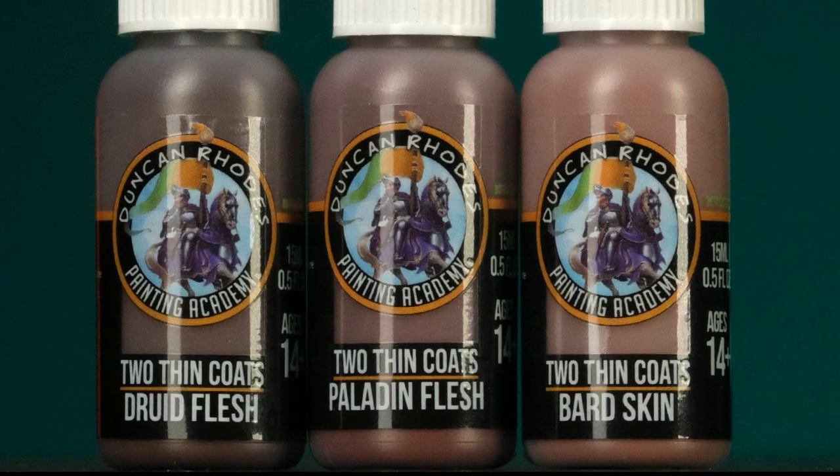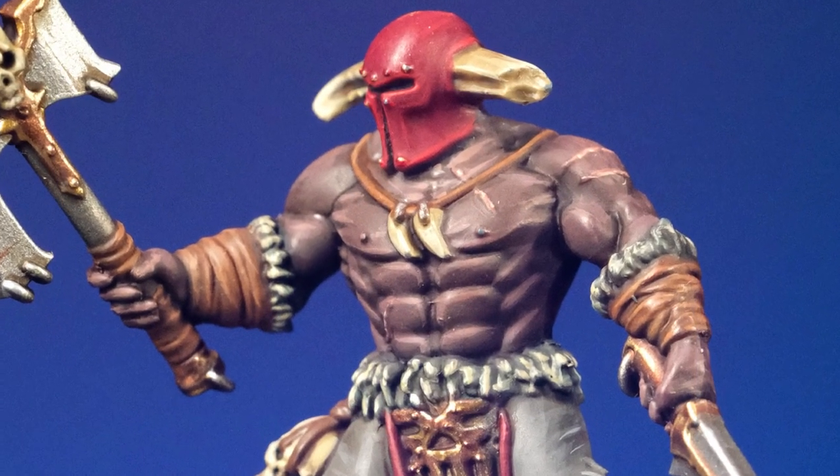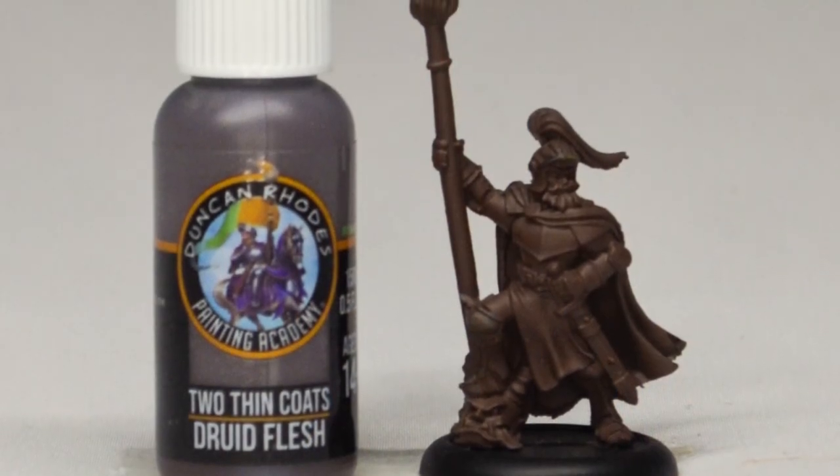I'm really interested to see what people do with these, because they're really lovely tones that can really be combined in different ways, along with the other flesh tones that we've got already. So this is really going to flesh things out, if you'll excuse the pun.